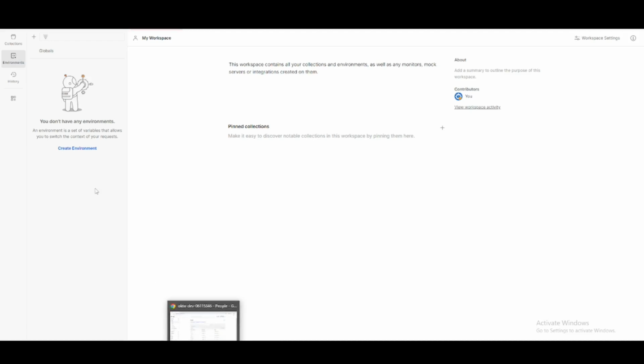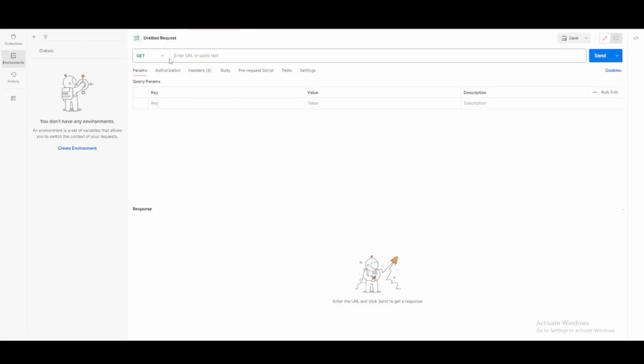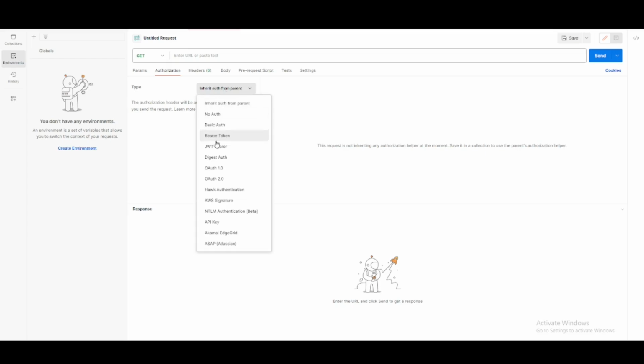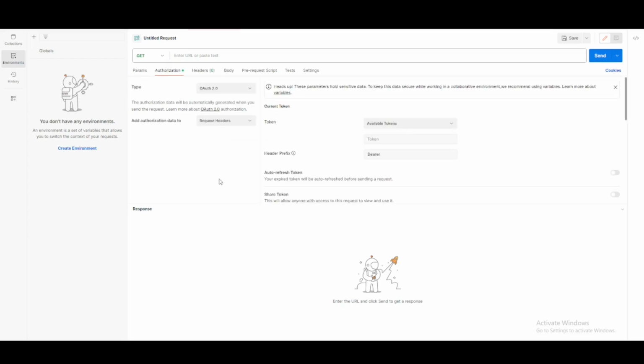The first thing I'm going to do is click the plus sign. Once I click the plus sign, you can see the method will be the GET method. With the help of the GET method, we are going to pull the user information. Now I'll go to Authorization. We should put certain authorization to get this Okta user information. So first I'll select OAuth 2.0 because Okta supports OAuth 2.0 authorization.